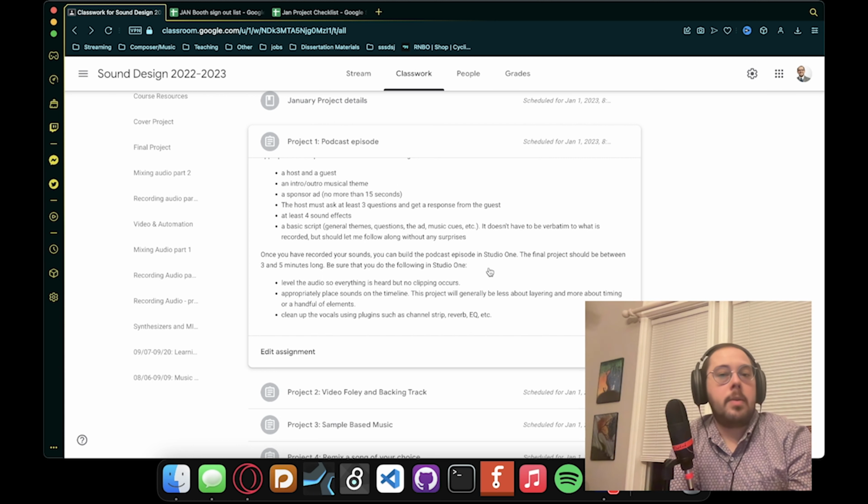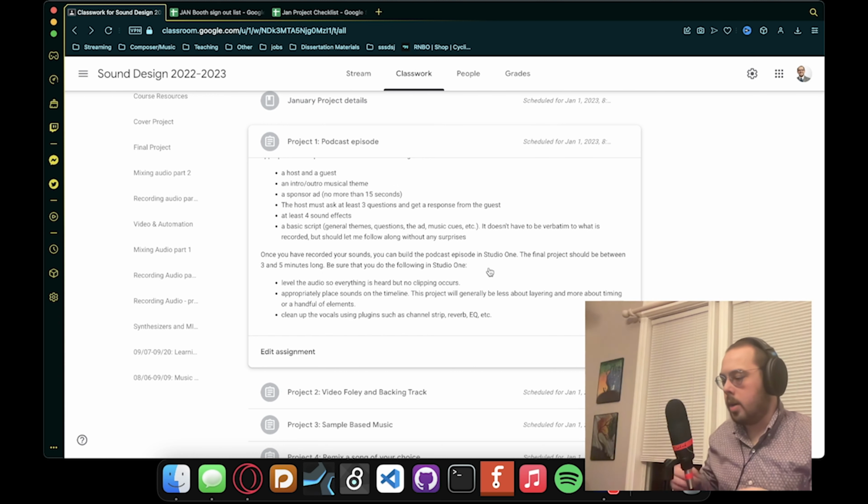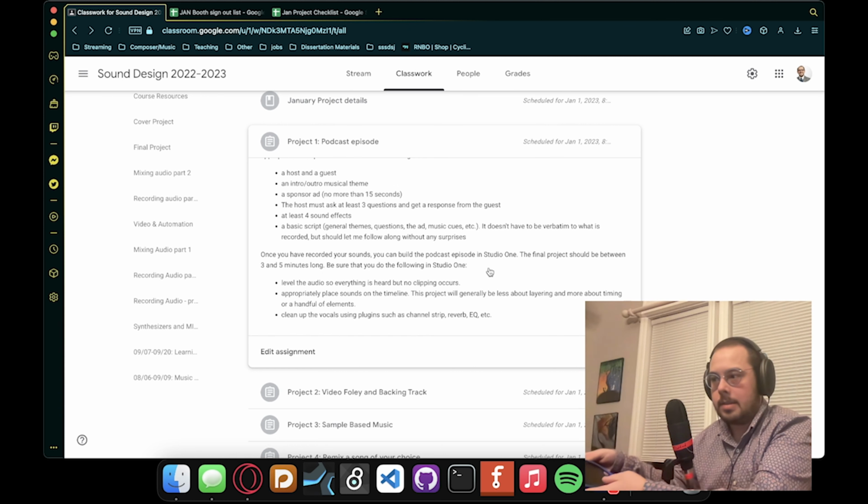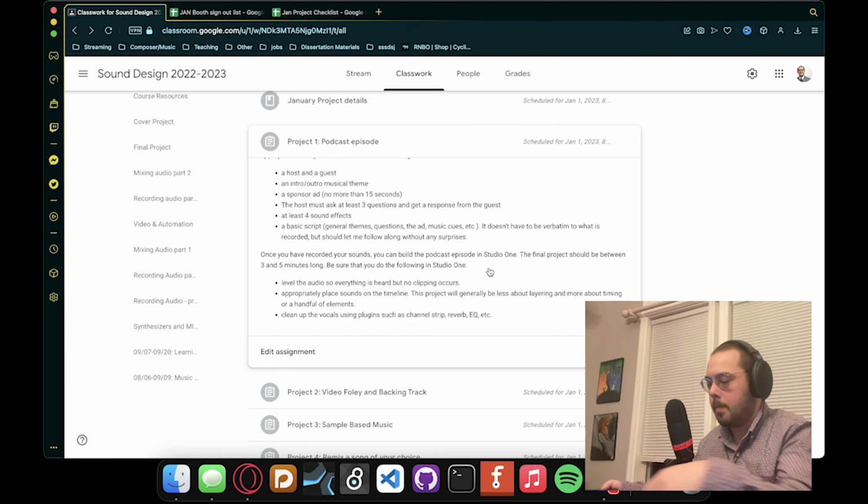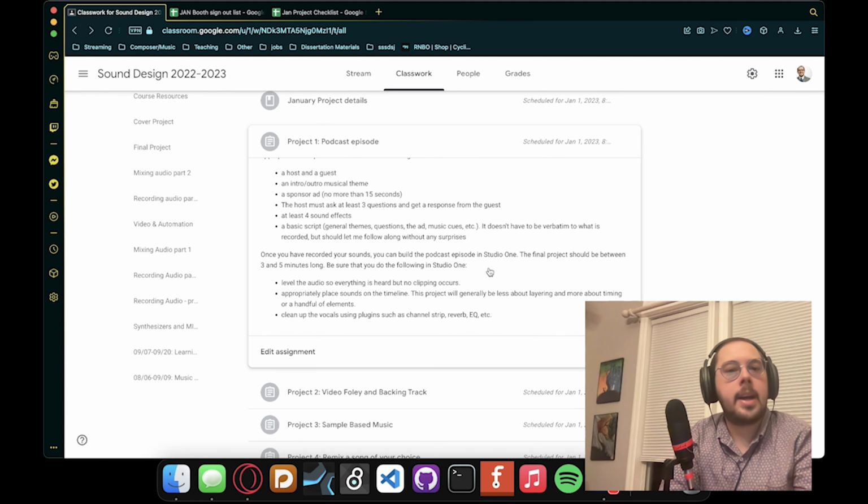All of this should be recorded in Studio One. This will be very easy to do either in the booth or with an audio interface. I've got this, you can't even see it. I'm not going to bother rearranging all my setup in my parents' dining room, or with the audio interfaces that we have in class, it's very easy just to plug in 2 microphones and there you go.